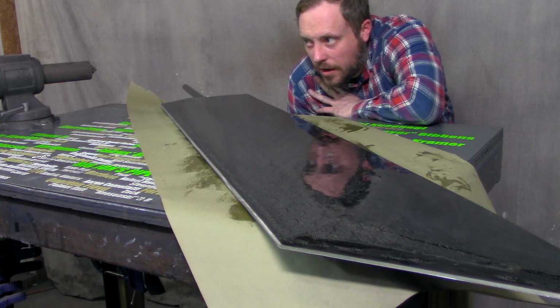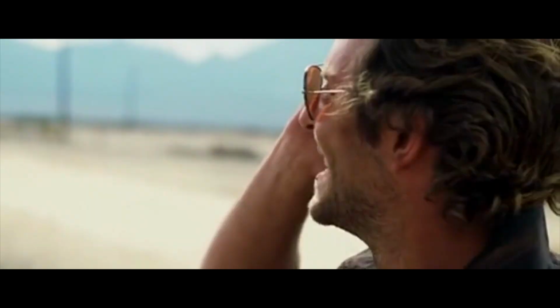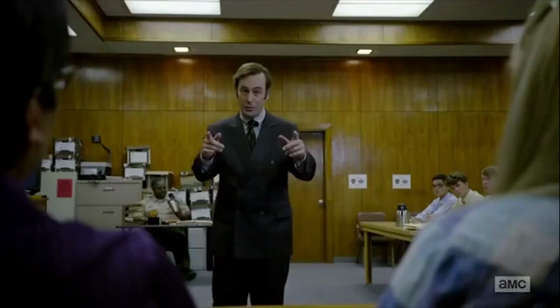It's very late slash early in the morning, and I need to get the second layer on this, and I need to do that before I go to sleep so that whenever I get up, I can work on it. That's not gonna happen. So this needs to set as fast as it possibly can so that I can start doing the other side with slow epoxy, because I'm out of the stuff that's quick. There's no way for me to get more of it because everything is closed.